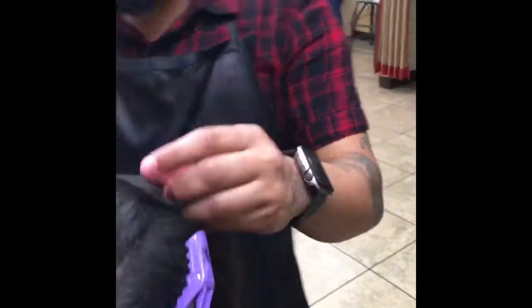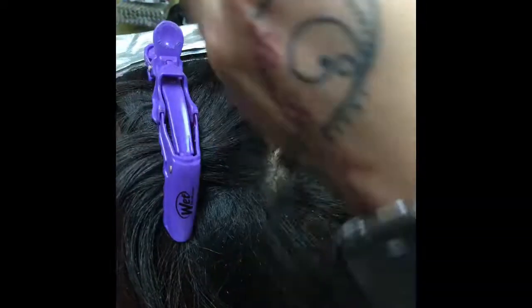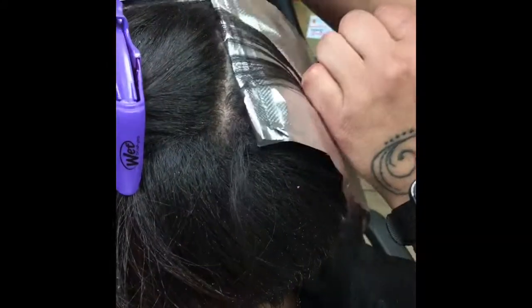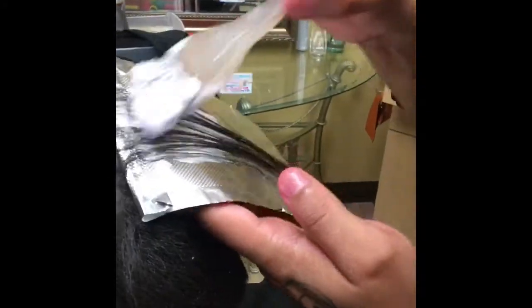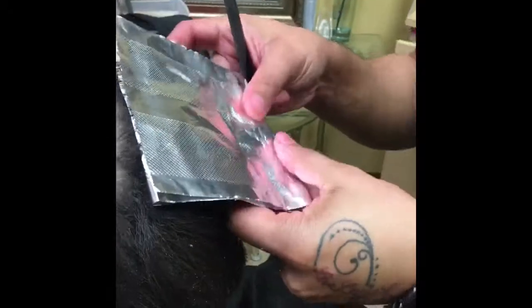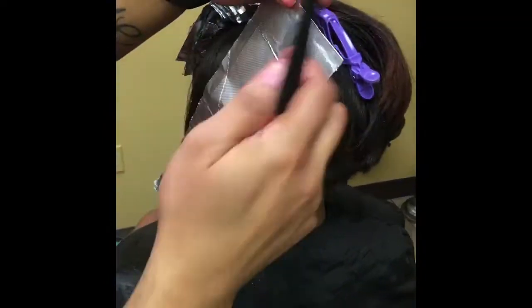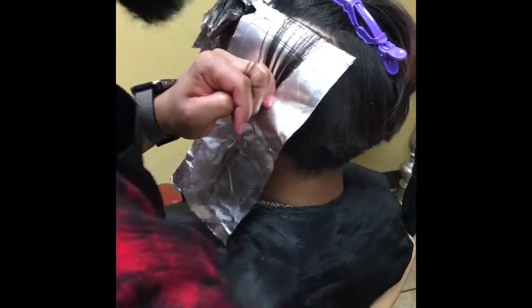She has some areas that were turning a little bit quicker and I wasn't thinking at the beginning — I should have used my porosity spray and sprayed it on. I thought about it after the fact, but it is what it is. Now it came out beautiful. I moved to the side of her head because I'm also going to add like — I think maybe two — I'm just going in and adding two little peekaboos. I went on each side, doing a zigzag effect, just going in and adding a couple of peekaboos on the side. So if her hair falls over, you can still see the color there. It's a little peekaboo area. I like having fun with color.